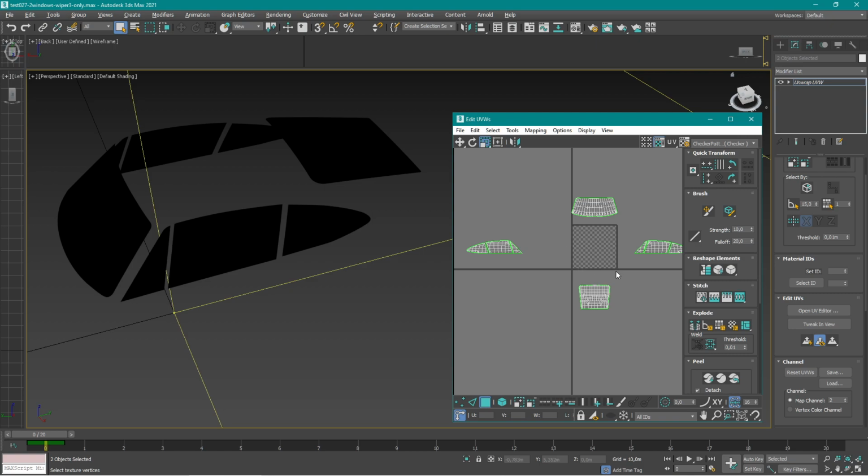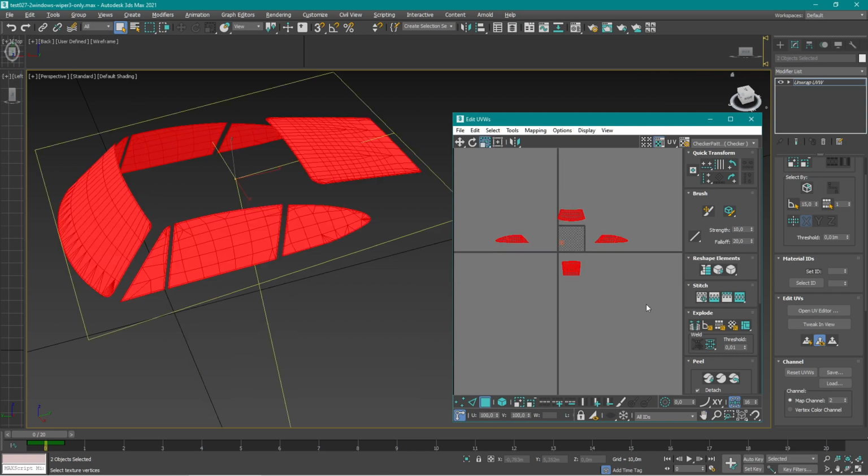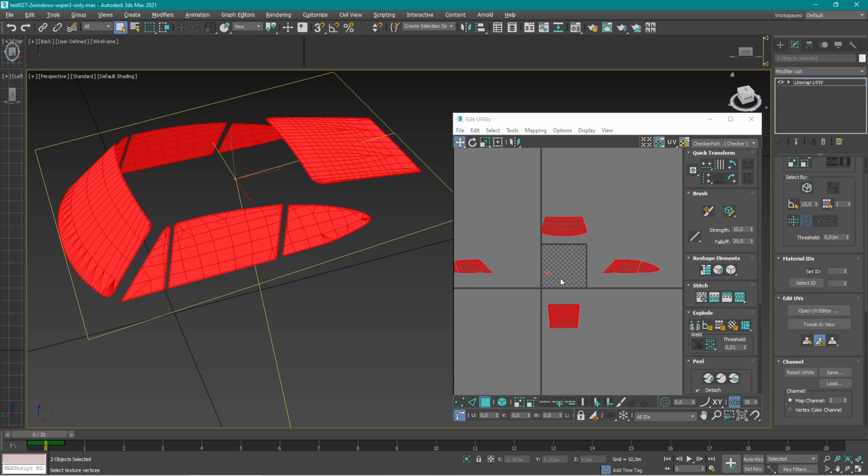Yes, it's this quad here. So to have it fitting into that, we move it down a bit now and check how it fits with that mapping.